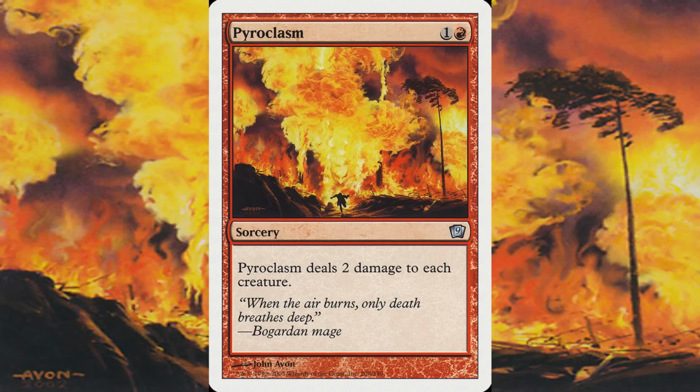Pyroclasm was a red sorcery card that has the effect of dealing 2 damage to each creature. This is Red's version of a board wipe in the early game, as it was cheap and could take out a significant number of low-level creatures.